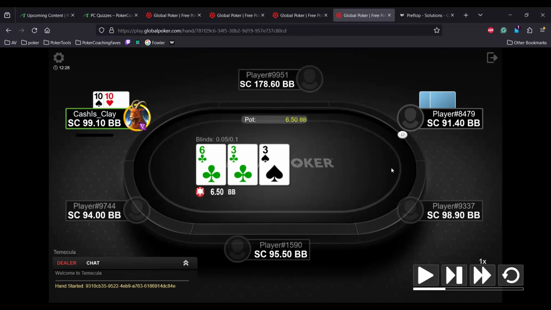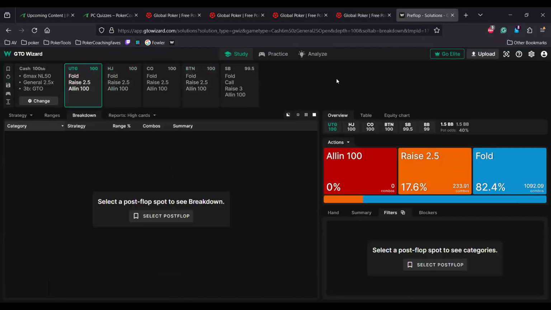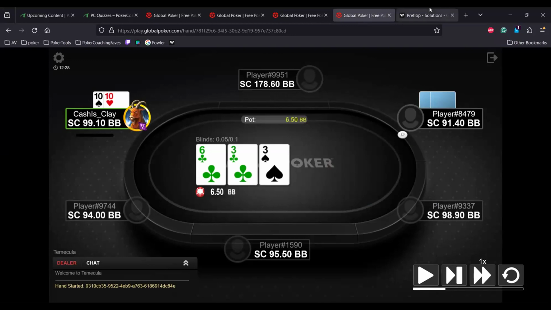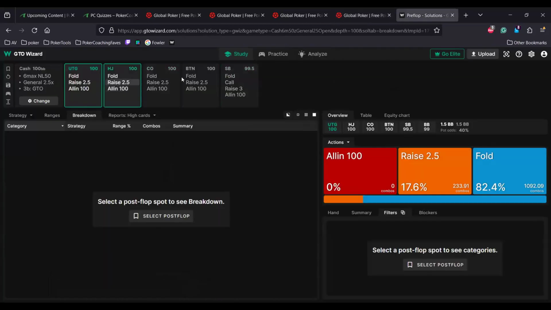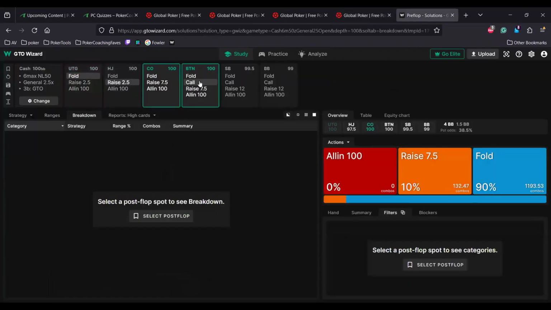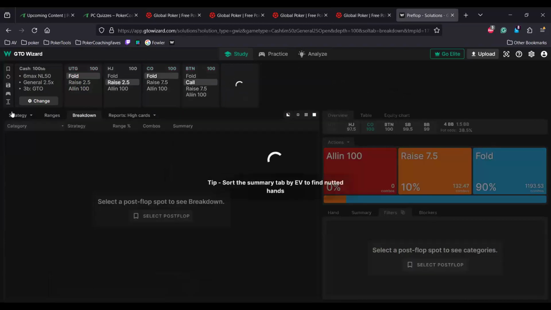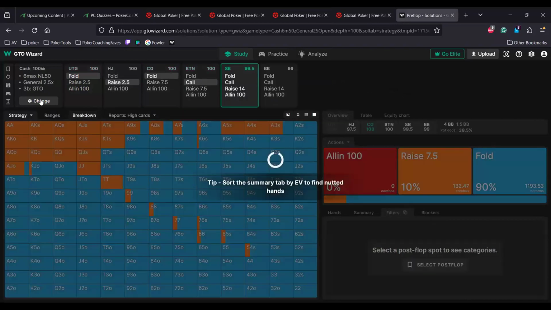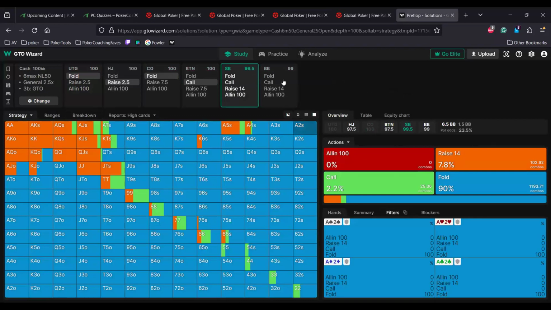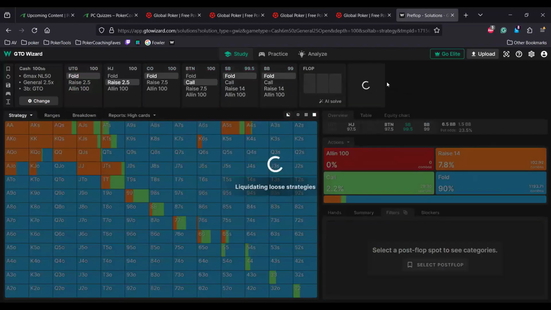Okay, I have a question. Larry, did you check this in solver? And is this a check range spot on the flop? We'll look at it real quick. I think it mixes. Yeah, I think you have some c-bets. And then if you don't, I also have a population argument to still c-bet, because they don't bluff as much as the button is supposed to bluff after we check.